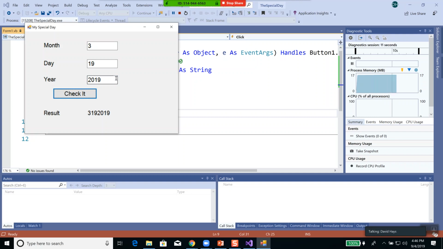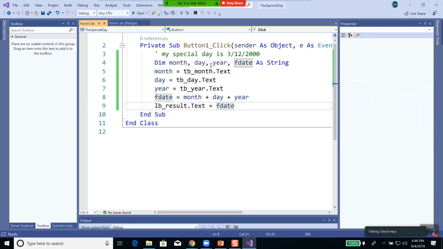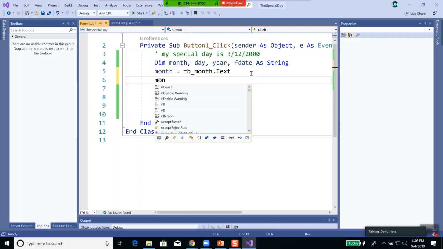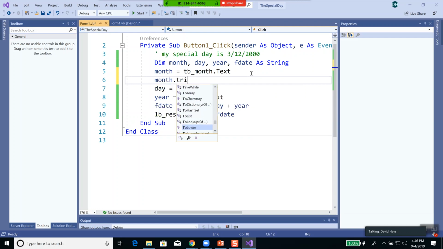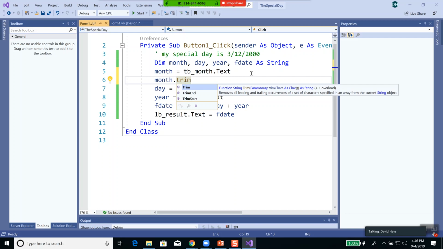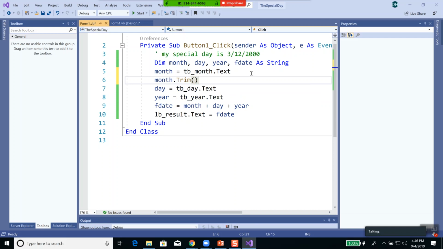That's not bad. What happens if I put a space here? Didn't like that. How about if I put 5 spaces? 2, 3, 4, 5. That's no good. What I want to do is trim off those spaces at the end. So how in the world do I trim those off? I'm going to do this in a separate line. This is a string, so if I do month.trim, this will trim leading and trailing spaces. I don't think I need to set that back to anything. I think that'll work that way.